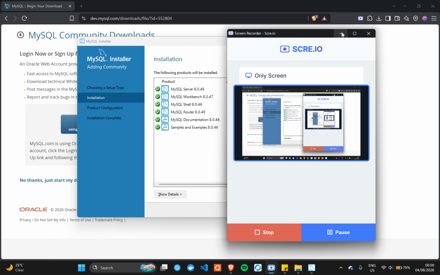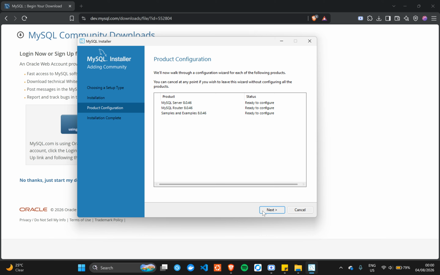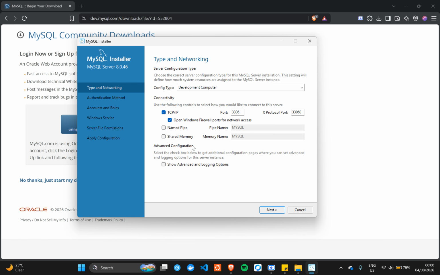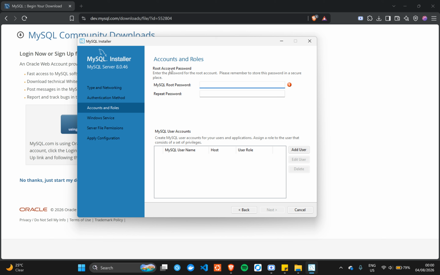Okay, so it has finished, it has completed. The next thing we want to do is say next, and then next, and you basically want to leave everything here as it is. Then we do next, and this is fine also, next. But what you want to do is choose a password. I just advise people to choose something simple that you're going to remember. This is important, it's important that you remember it. So I'm just going to use 1, 2, 3, 4. I'm going to repeat that here also, 1, 2, 3, 4. It doesn't matter if it says weak.